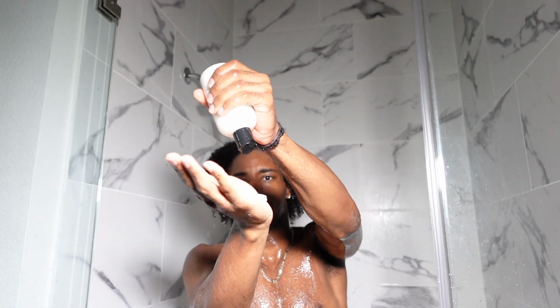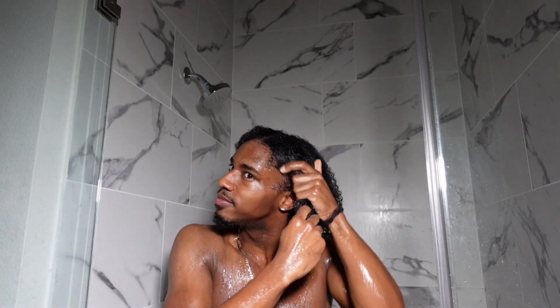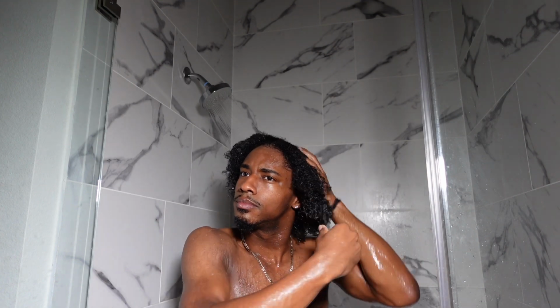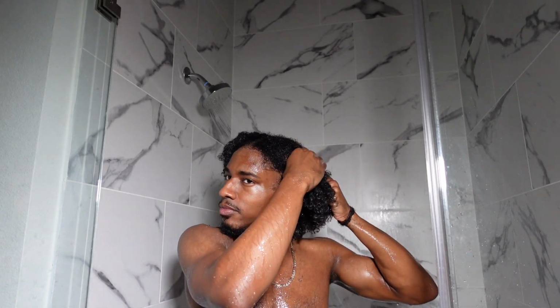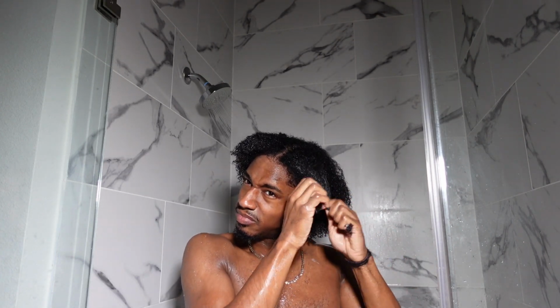Now y'all, this leave-in is not out yet, but this is another Obi Hair product that smells so good. The smell takes it home. But this leave-in conditioner is super moisturizing. It leaves my hair so hydrated every single time. My hair remains so shiny and healthy. And it really is, in my opinion, like the perfect leave-in conditioner. So it's not out. It will be coming in the future, so stay tuned. I will definitely keep you guys posted.